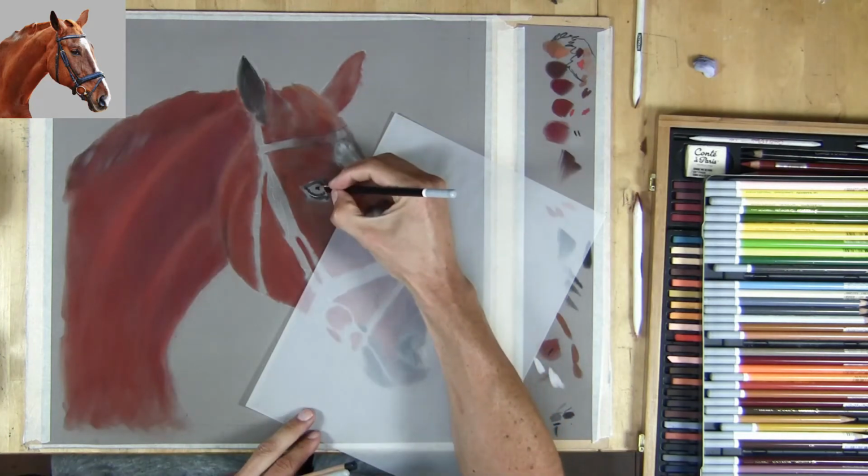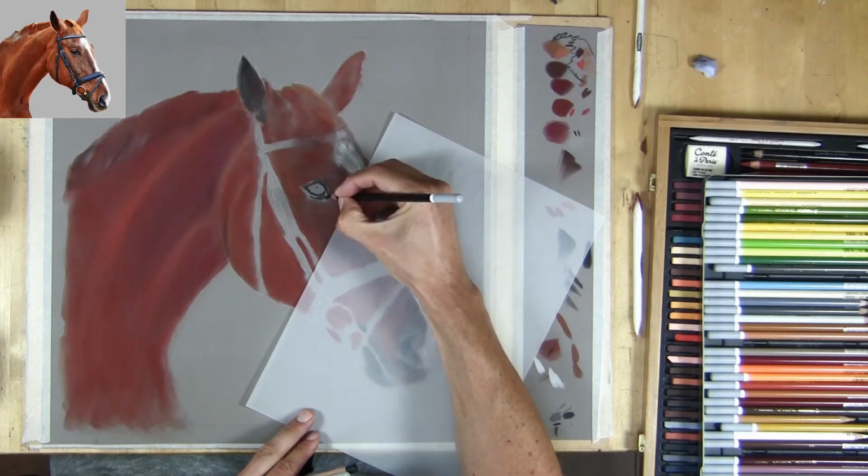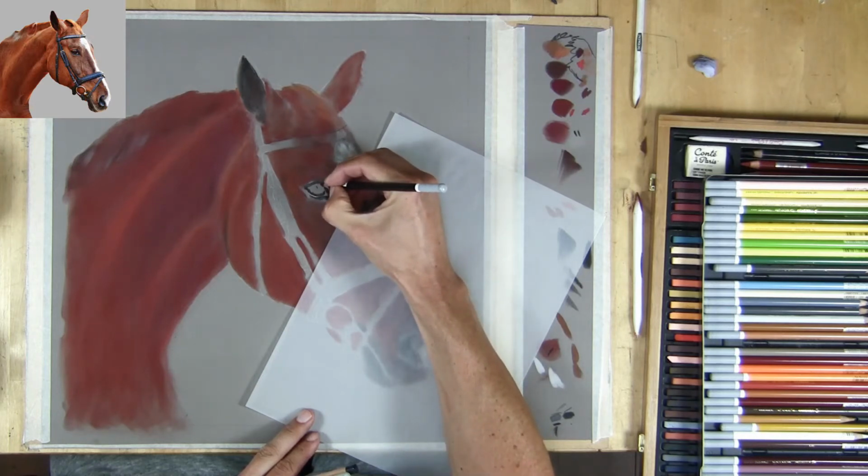You see I'm pretty much switching to the Carbothello most of the time, because I did find that black pastel wasn't laying down as easily. Seems to be very hard, the black in particular. The rest of the colours seem a little bit softer, but the black seemed really quite hard.